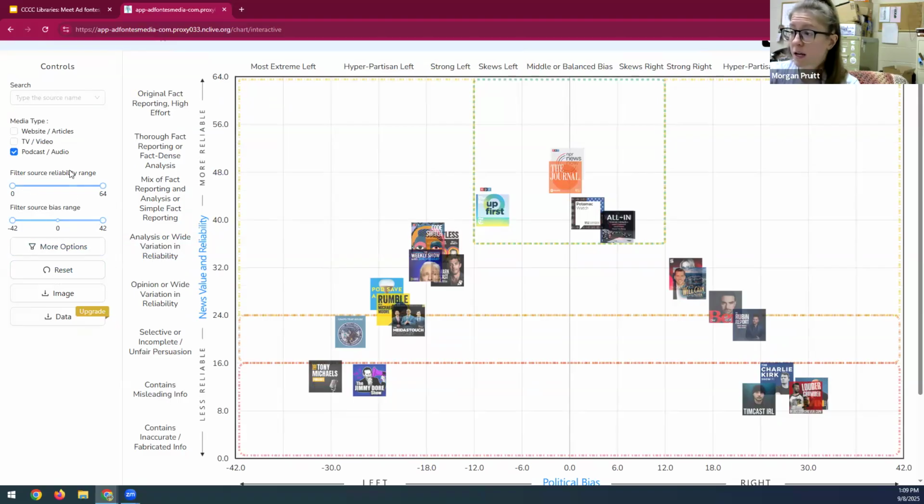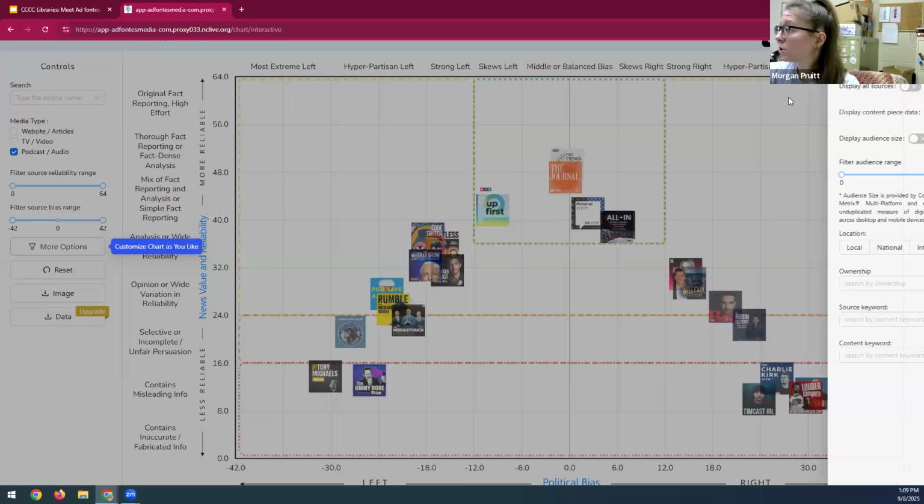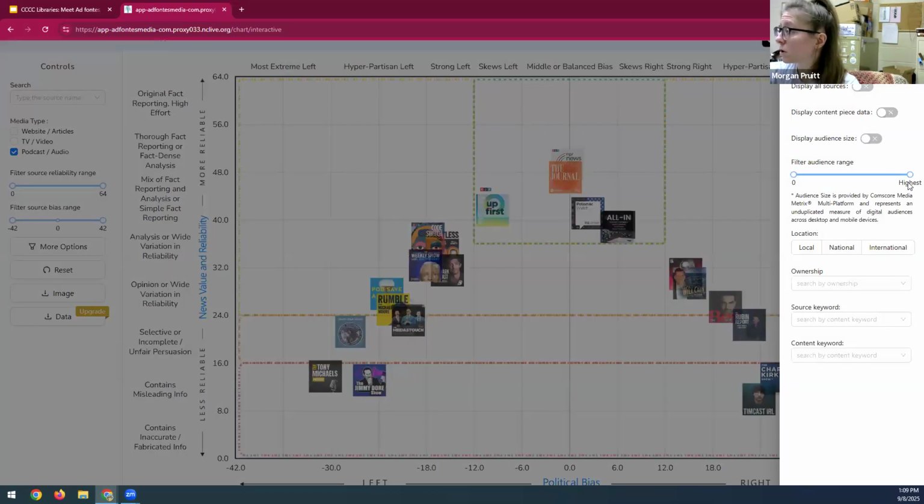You can see that here, reliability and bias. And then more options allows you to explore the audience range, that's the size of the audience, and then also local, national, and international.